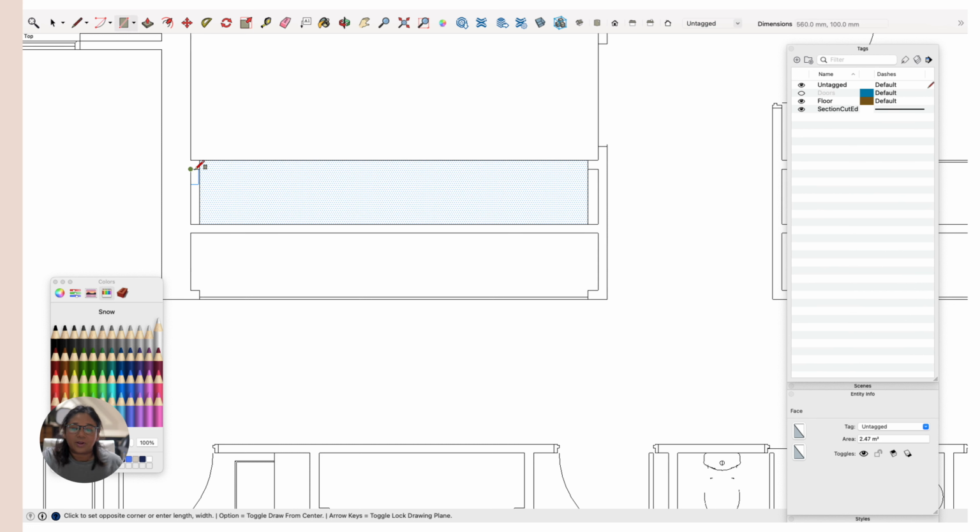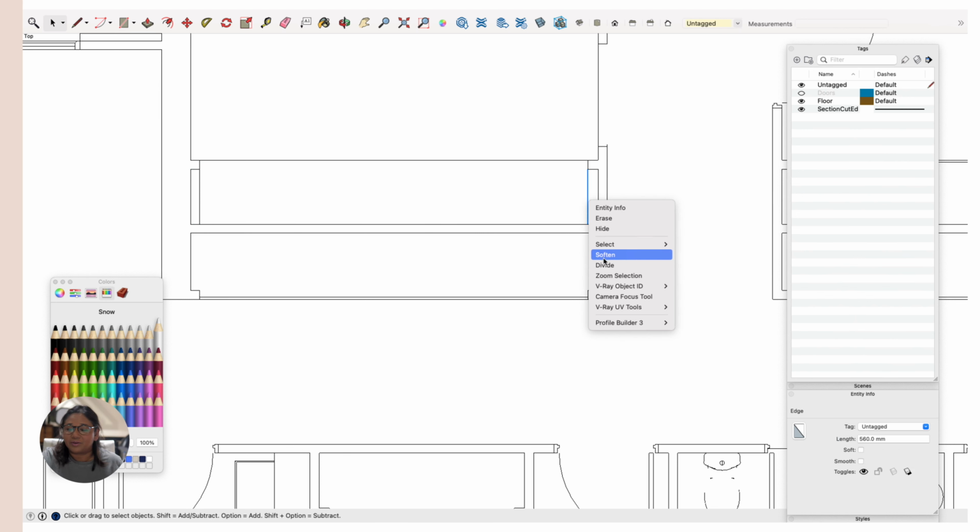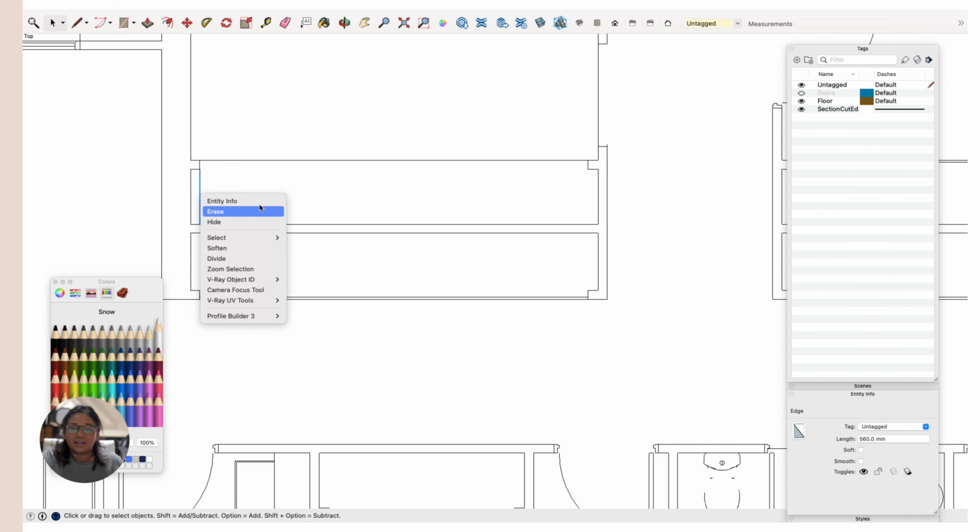Then I can draw another rectangle. Then I can hold shift and select them all. Then I'm going to go in here and erase that and erase that line.